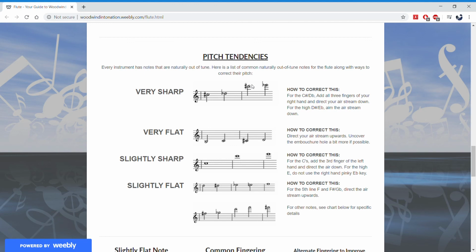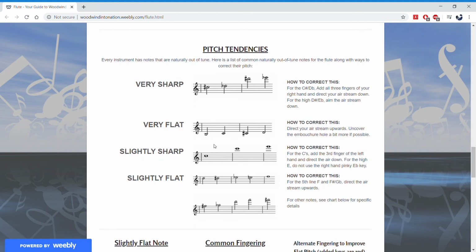Above the staff you have D sharp and E flat, and that's more of a register thing because it's higher. These notes tend to go sharp. As you go above that, they flatten out a little bit. When you get way low on flute, you put down a lot of fingers, it tends to go flat. Using more of the instrument, your air speed also has to be a little bit slower at the very bottom. So that tends to make it fall flat, and that's going to be true of most instruments minus the reed instruments. Use slower air, the pitch goes down. Here you have to find that middle ground: your air has to be slow to get it low, but it can't be so slow that it goes flat, and you can't let your embouchure completely relax.